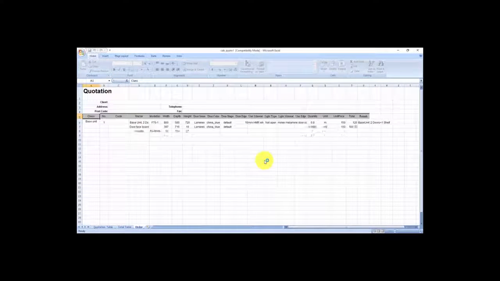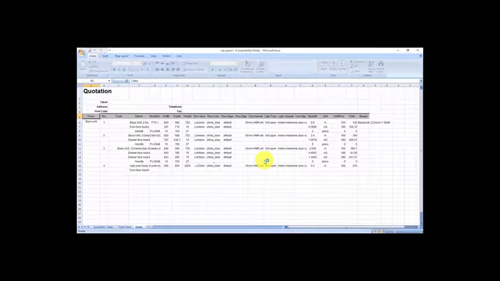From there, what we do is we export it to an Excel spreadsheet. So we go Export. We go No, because I want to have more than the total price. As you can see, it'll automatically open up Excel and it will produce a quote with all the information from the previous drawing added into here.